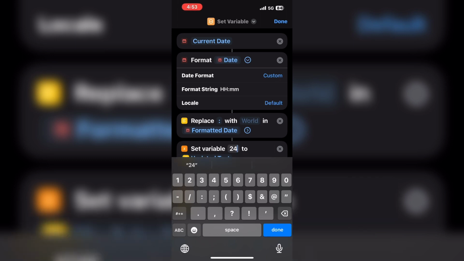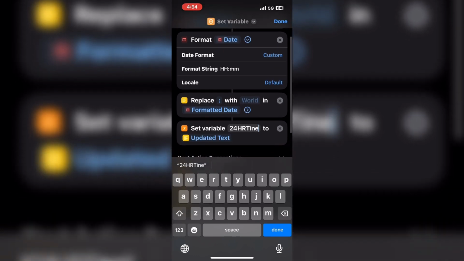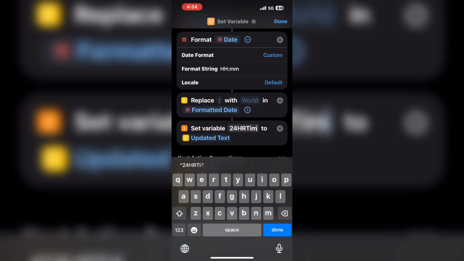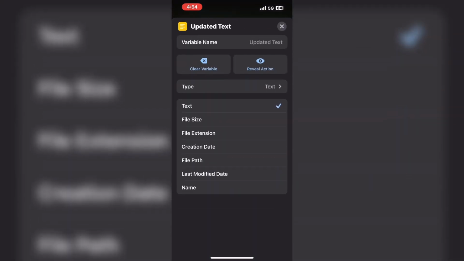Here's one way that you can convert text into a number. This is slightly different from the steps given by ChatGPT, but I'll make a video on how to do that exactly in the future. The steps use something called the number action, but here I'm going to change the type of this variable each time I use it in the following if statements. Now, you can refer to the updated text, the digits placed right together, using the variable 24-hour time.